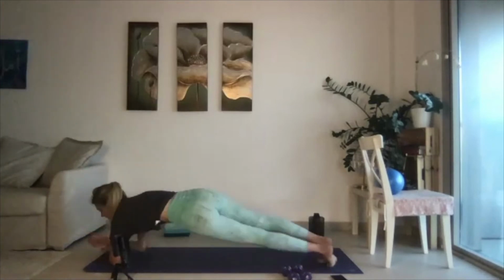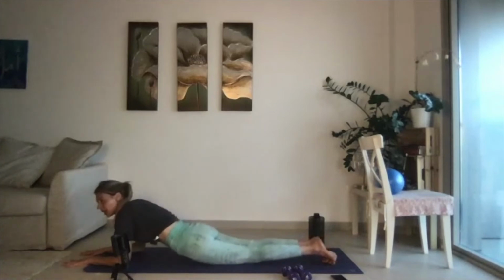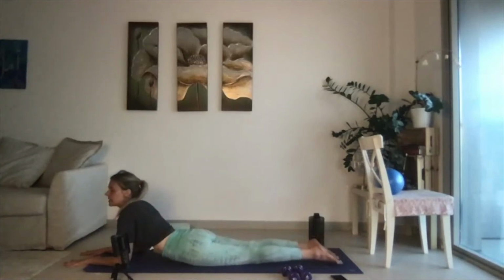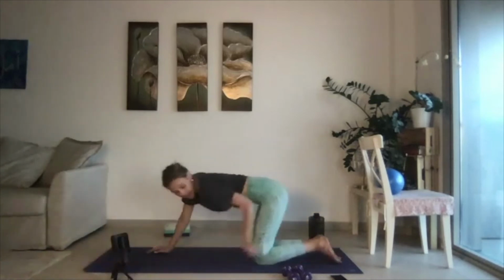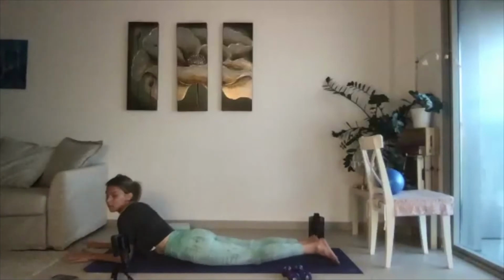Last time, land onto the elbows, stay here, 5. You got this, 4, 3, 2, and then 1. Land your hips and open your heart again and take your Sphinx. So your nice little back bend. From your Sphinx, we're gonna take 1 more quad stretch, okay?